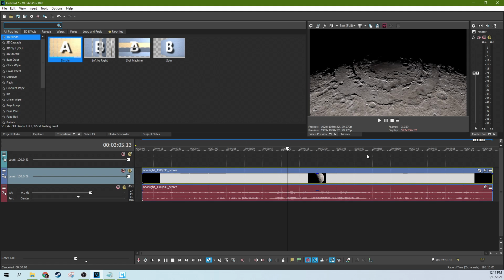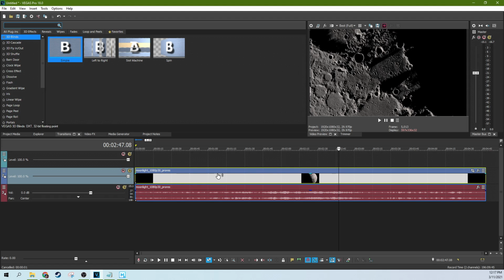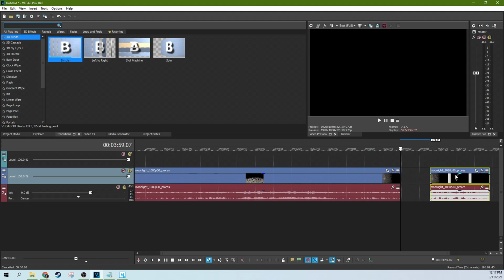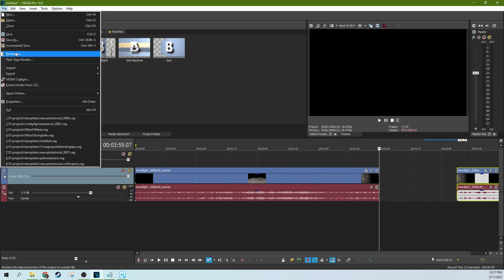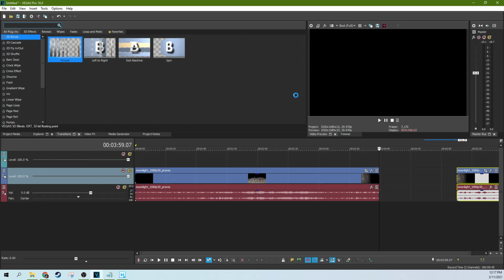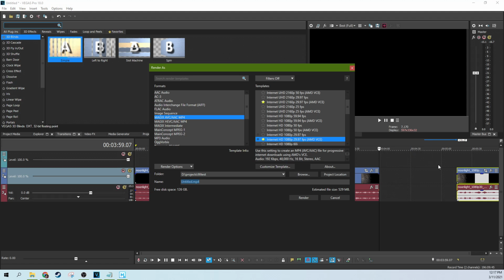Why is there a lot of black after my video? So a lot of times people will have a video, and then as they're cutting, they might cut and leave out some video way out here, and then they go to render and they go File, Render As. And then when they render it, it'll render and there's this big black gap, or there's a lot of black after it. And the video just keeps going and they're like, wait, the video's supposed to stop. Why is my final video, my final product got so much black?